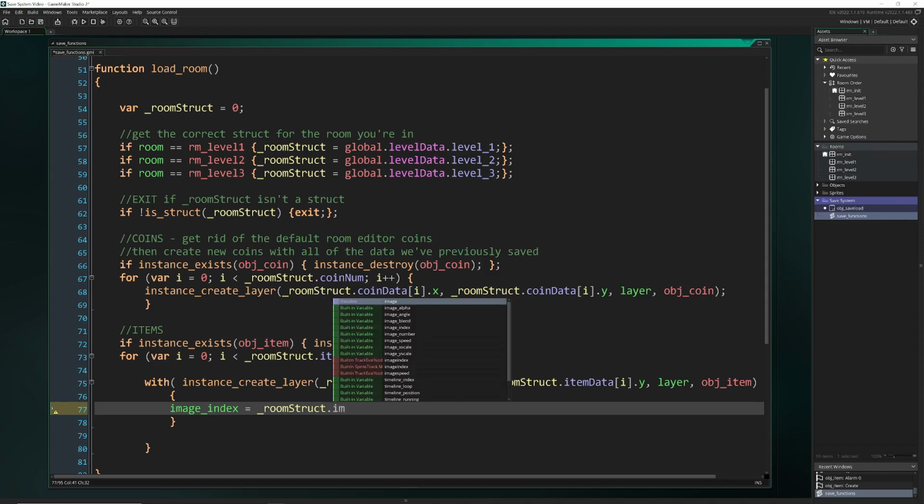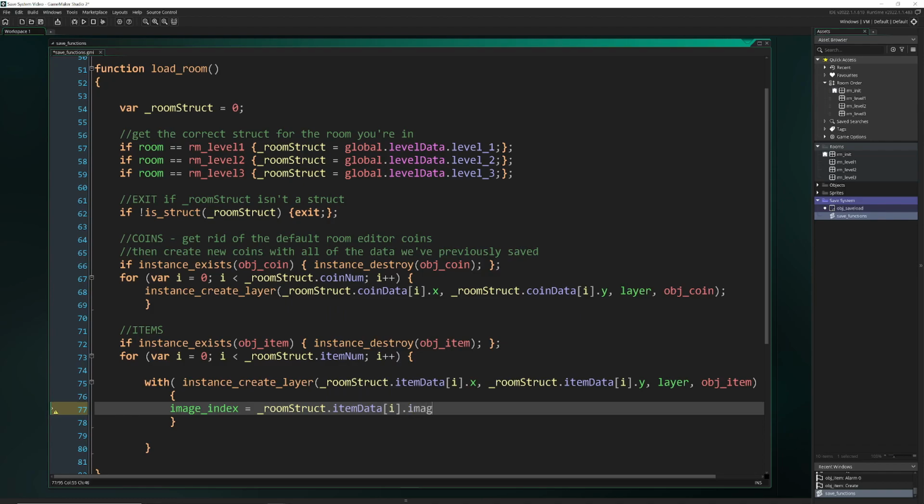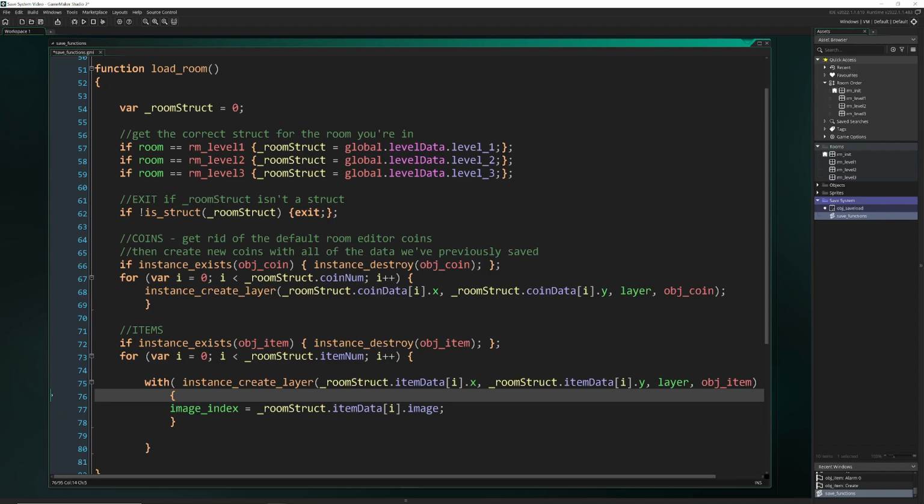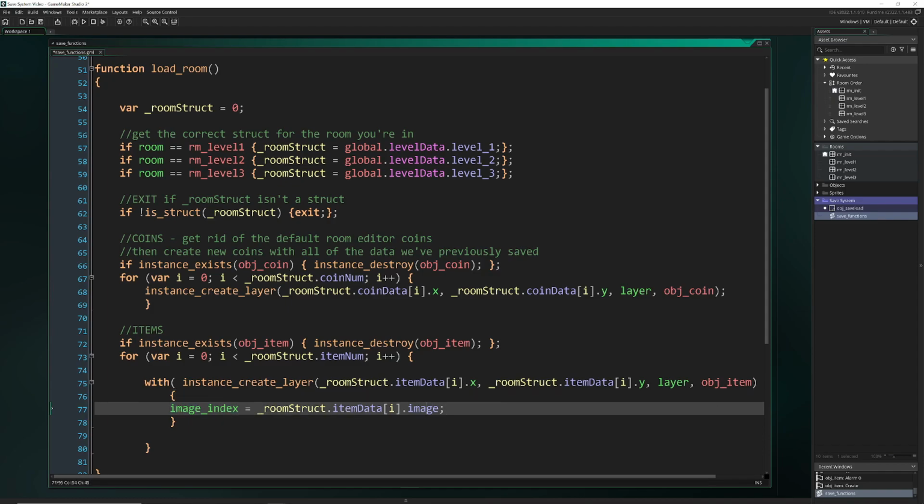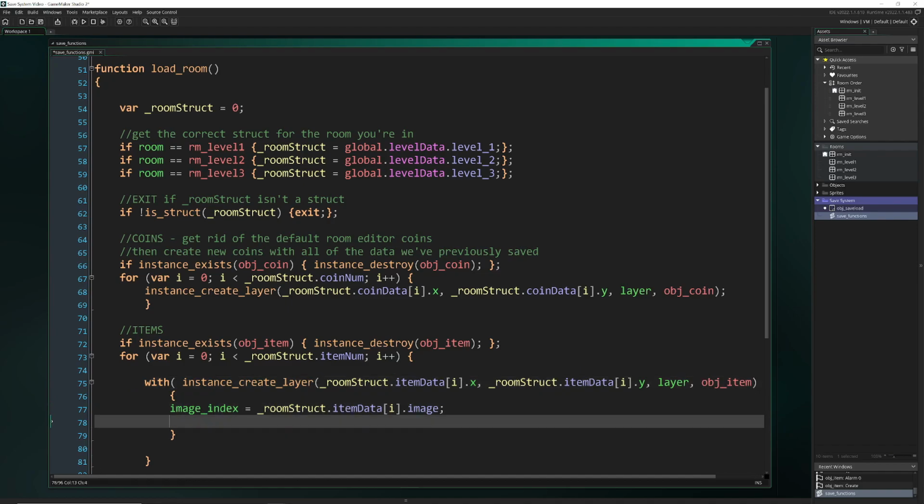So room struct, we are going to get that from our item data of this current for loop, and we named that variable image. So we're doing the same thing, except we are also changing the image index with this new information. And this is how you would create an object with any other data that you need aside from just simple X and Y. Again, this is where I would put the name equals room struct, and so on.